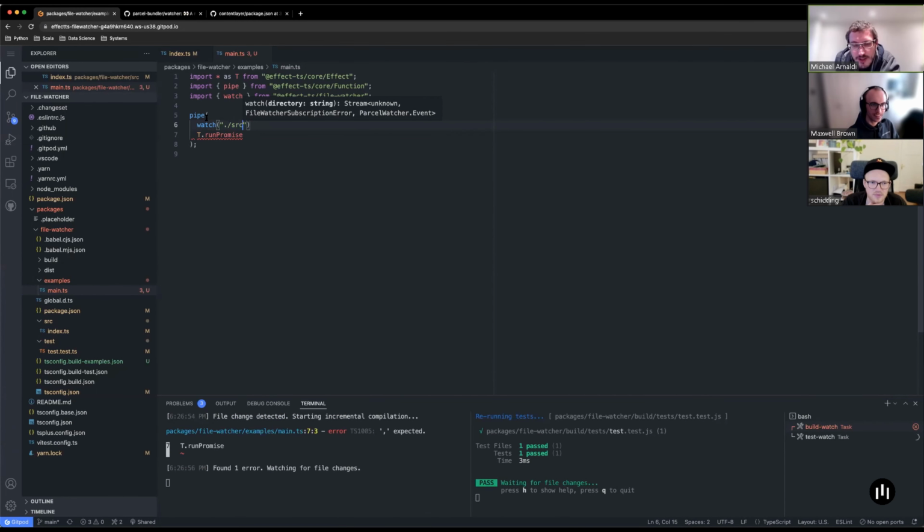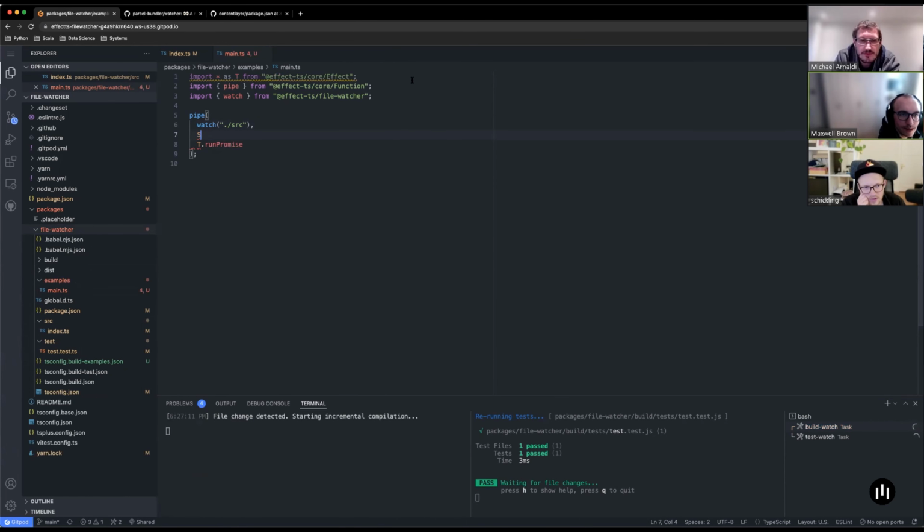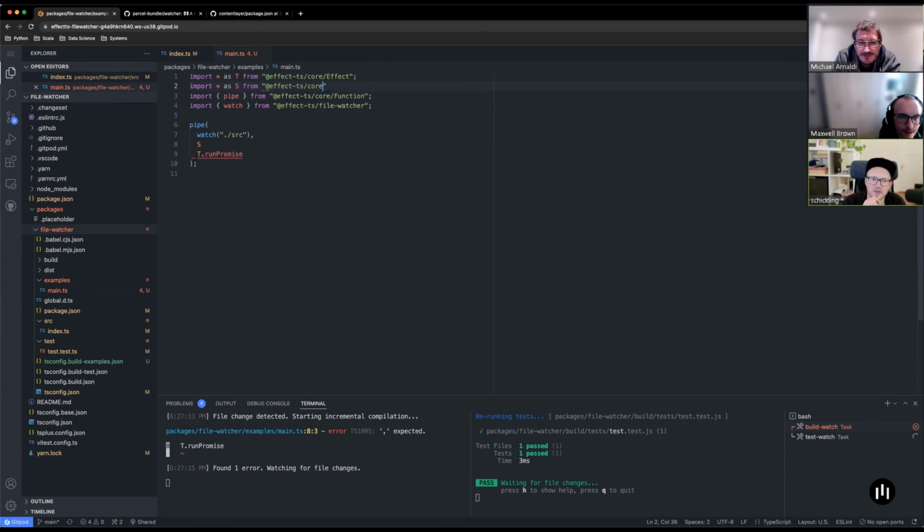Relative to the parent, probably. I don't know if we run it with workspace, if it's going to point to this file system by default, or we'll see. Then we want to do, let's take, off a stream, let's take the first two.